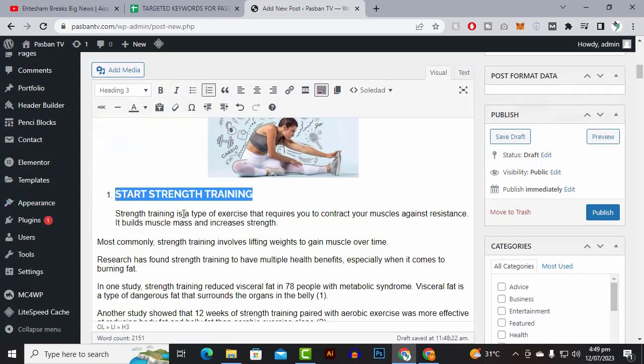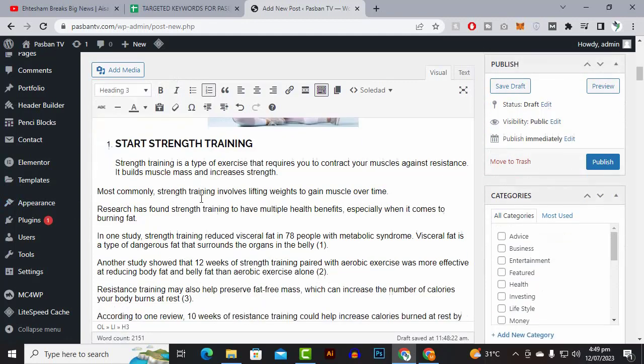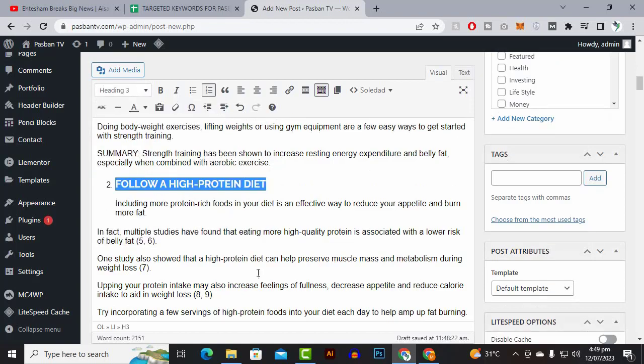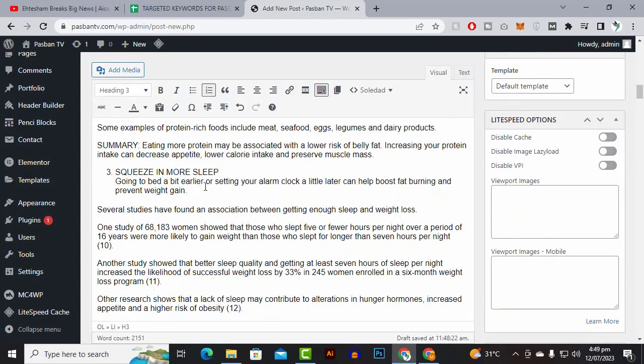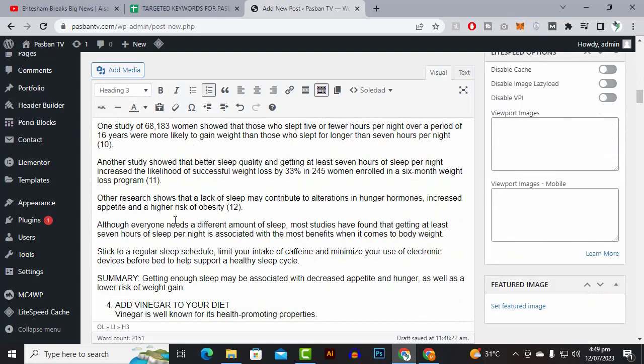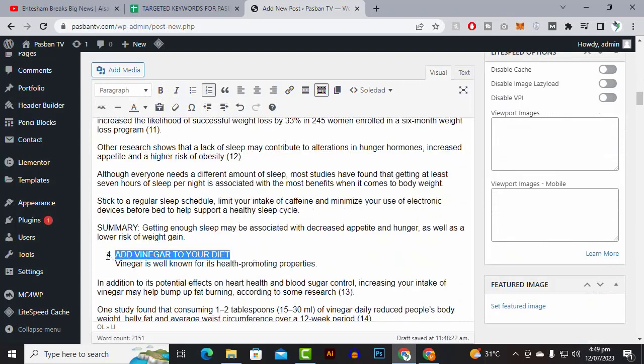So now this is heading 3, and for every title, for example this second one, we can make it capital with heading 3. I'm using heading 3 for these headings.